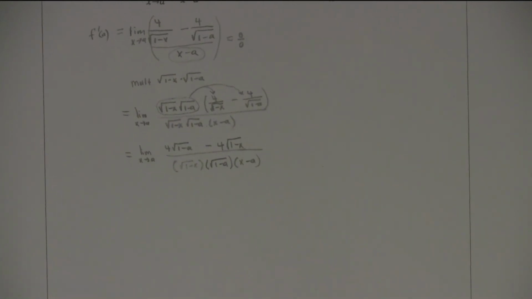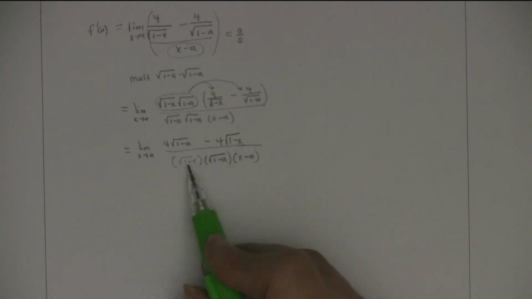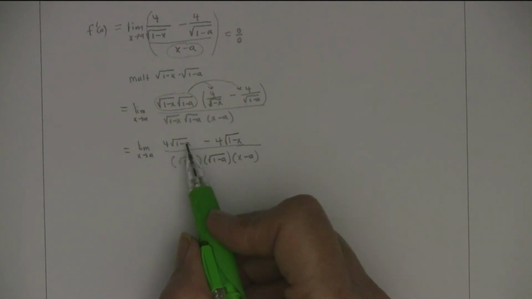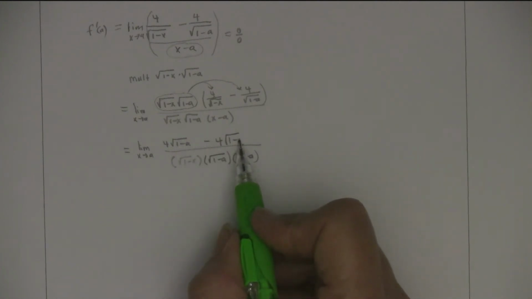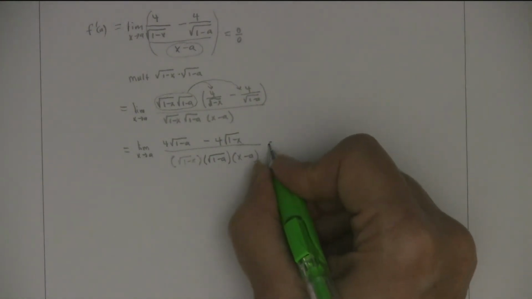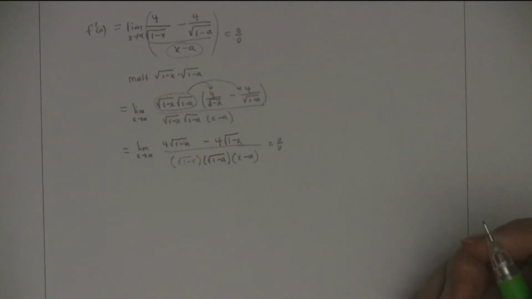Now, if I plugged in, I have 0 over 0, because if you put in that x is a, this is 0, and 0 times this other stuff is 0. If you put in x is a, then these are exactly the same. And so I'm still at 0 over 0, and I haven't canceled anything out, so I didn't expect anything different. So I really probably wouldn't have checked that out, but I have made it look better. And now at least it's not an icky fraction.